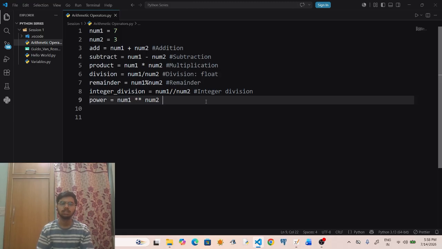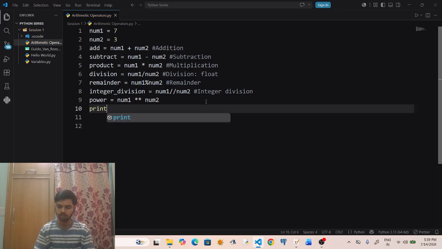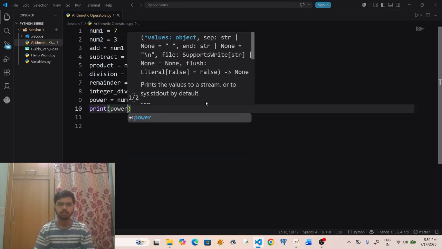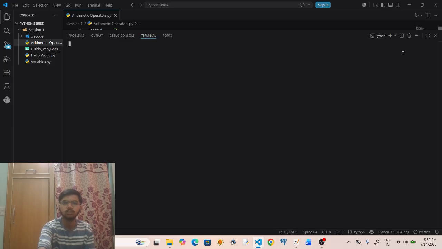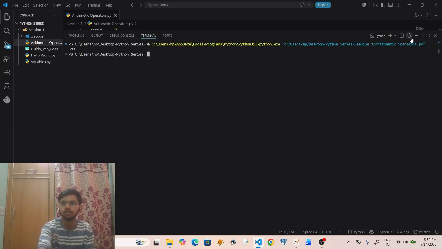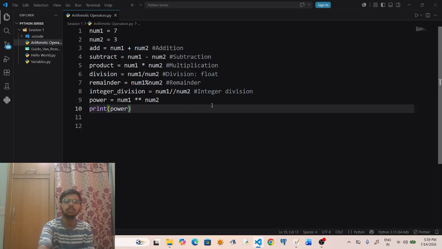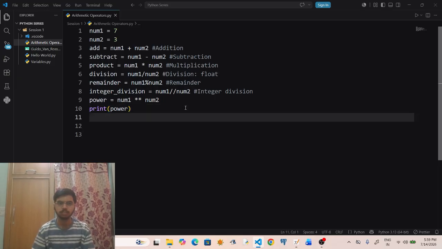So it will give me 7 raised to power 3, which is 247, I think. Yes, 247. So when I print this power, it should give me 247. Sorry, 343. Yes, 343. 7 raised to power 3, so yes, 343.